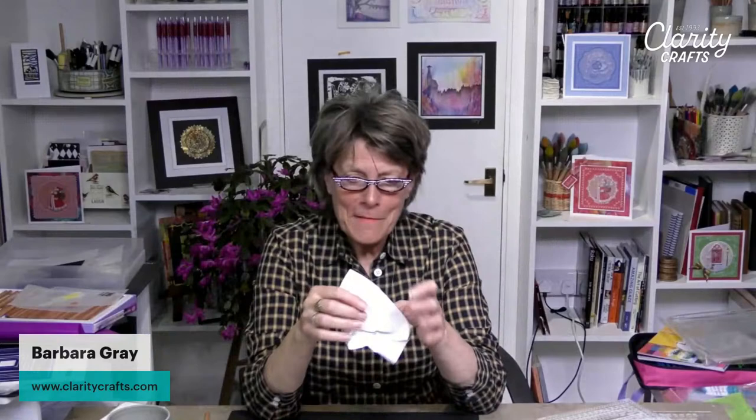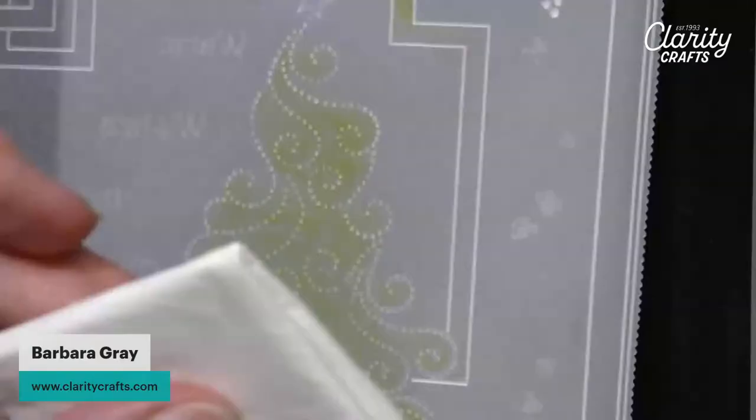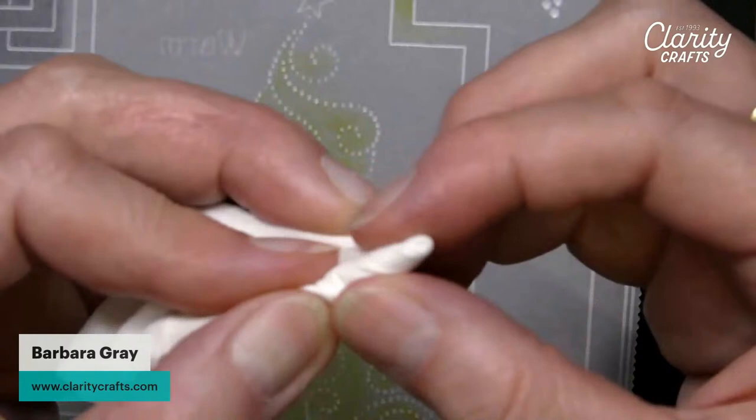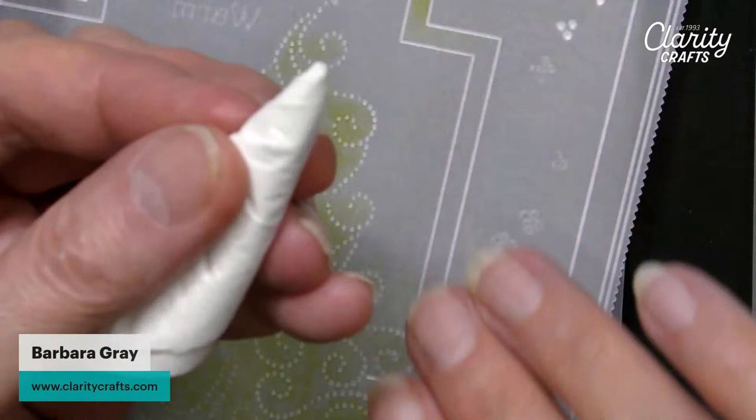Avez-vous un mouchoir, I think it's called, handkerchief. Right, so what we're going to do is fold it into like that, and then fold it into a quarter, and then fold it again, and then fold it again. So you've got yourself a little tiny, right. And now let's have a look. So now you've got this, right. Now you can turn it like that. So what you've done in effect is you've given yourself a really sharp point. You see, it's like a nib, but it's bigger than a nib. There you go.